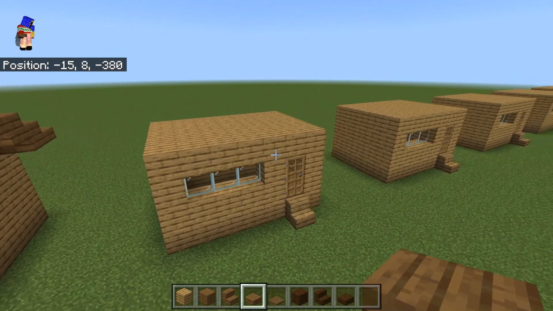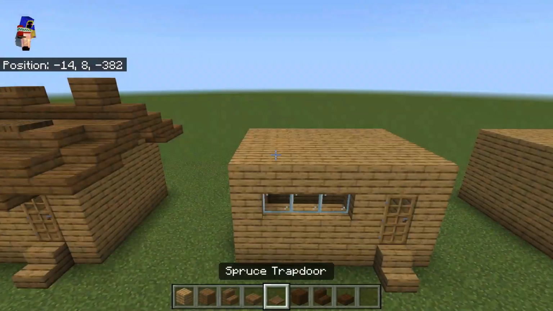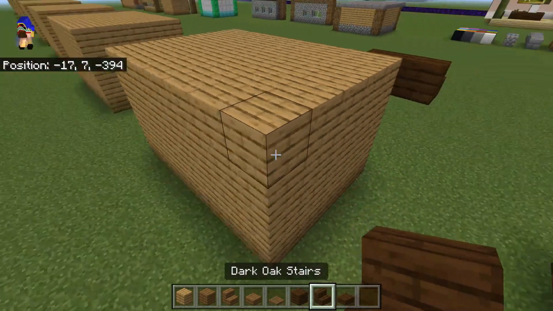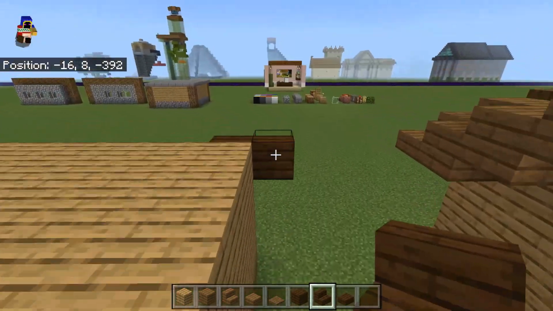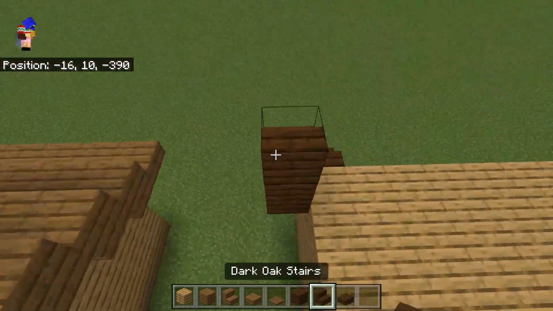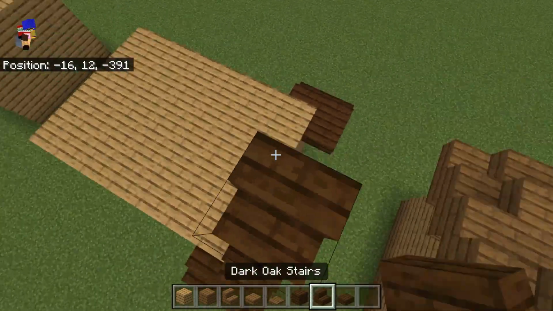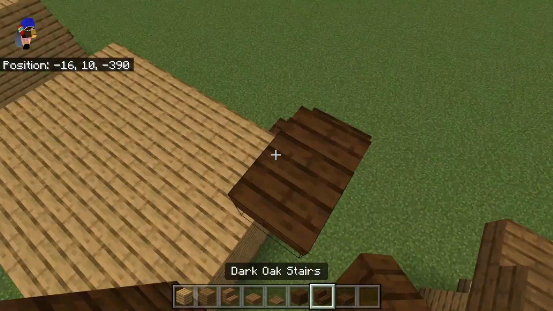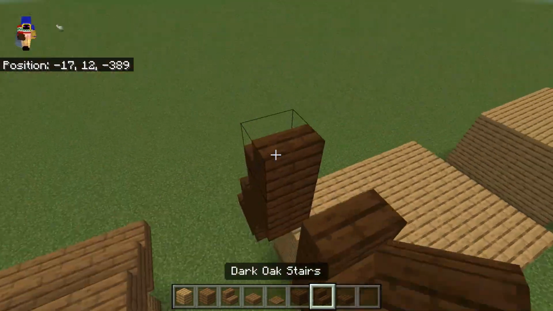Next build on the list is that medieval roof. Everyone's probably done with these. So you start off with your base, but then you go up one. You don't have to keep going just up one, but that just seems to be pretty common.